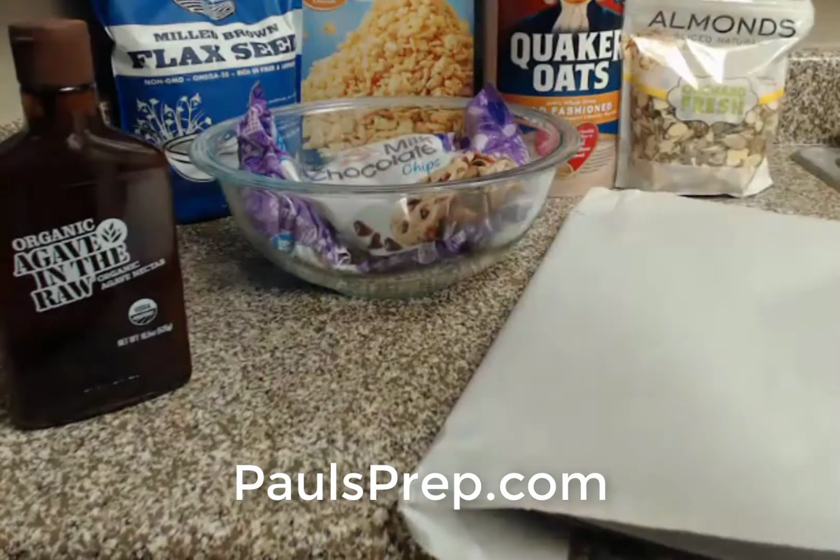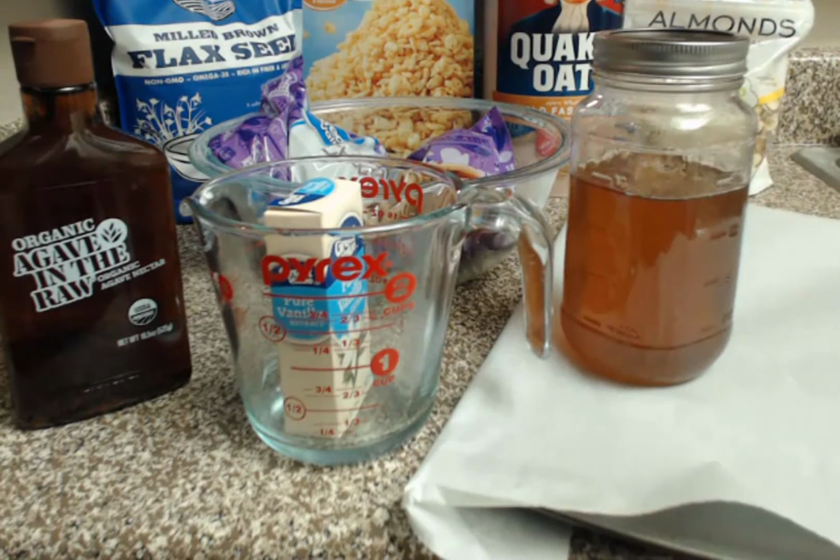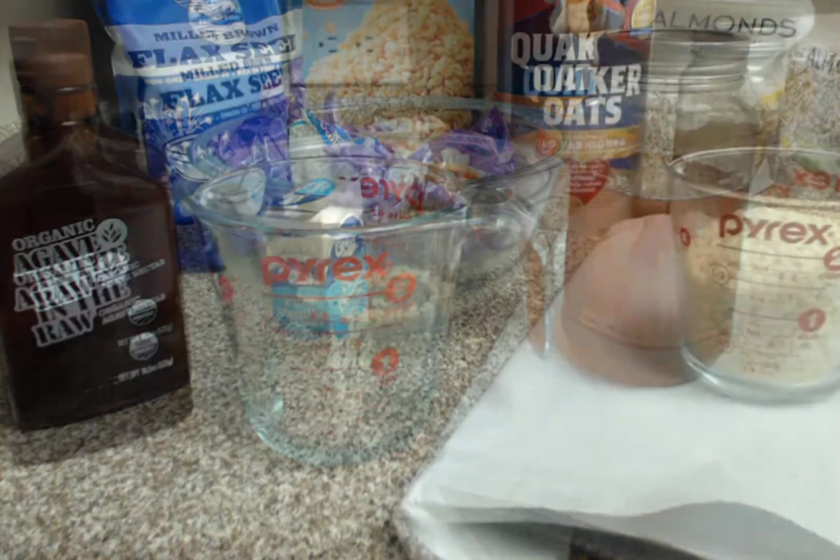Today we are going to be making some chocolate chip granola bars. The ingredients in the back are the base ingredients, and to stick it all together we're going to be using agave nectar and a lot of honey.